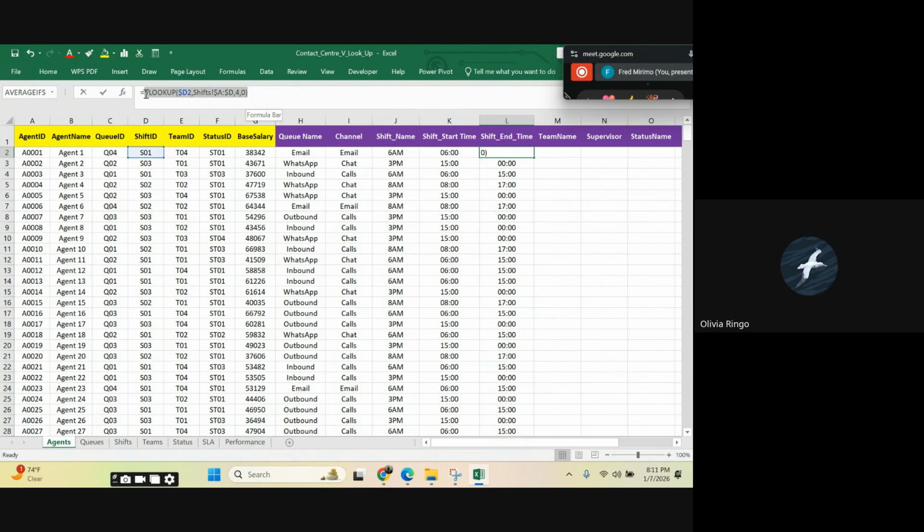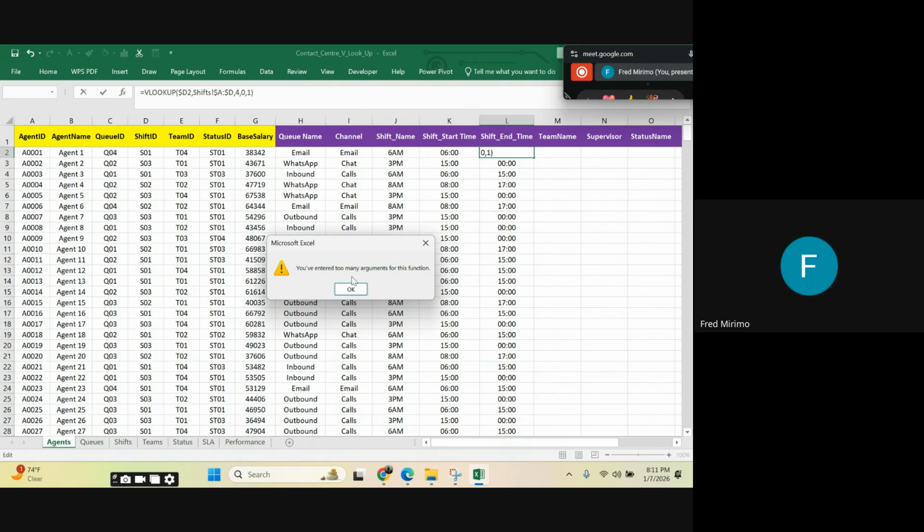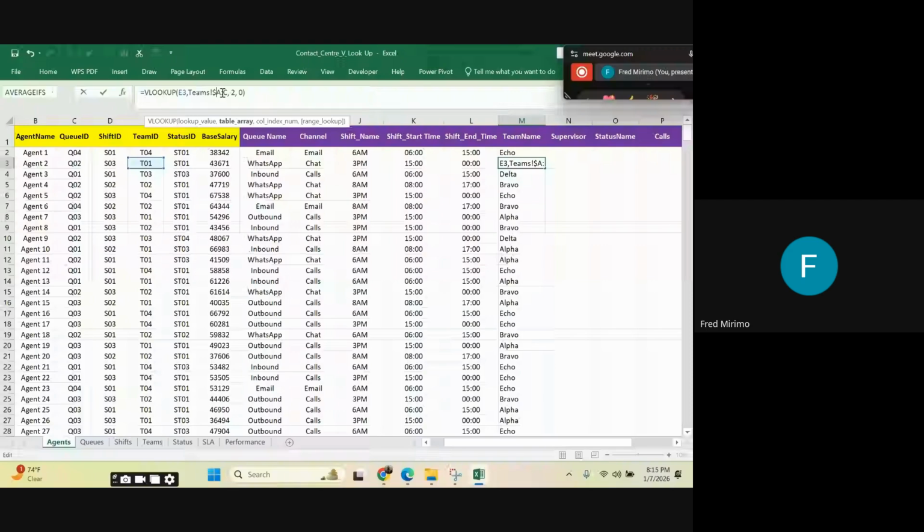It will bring an error. Let me try. You've entered too many arguments for this function. So you play by the rules, because that is how it was structured. When you go out of the rules, you'll get errors.